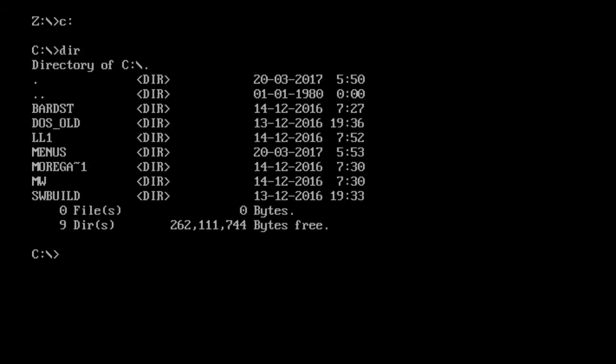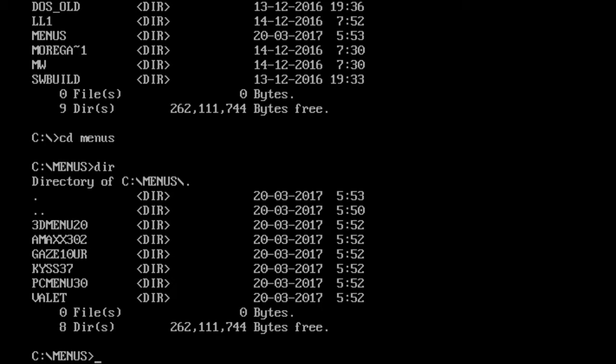All right, so what I'm trying to do right now, I've downloaded some menu programs, and essentially what I'm trying to do is set up some sort of launcher shell to launch some of my more frequently used MS-DOS programs. Now, for this task, I tend to favor a program called MenuWorks. It was a program my dad used in the late 1980s. But I just wanted to try some other utilities for fun.